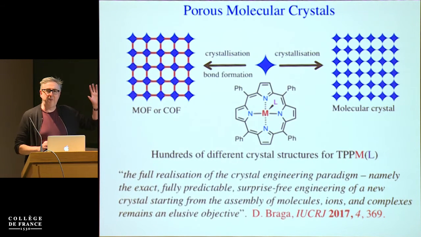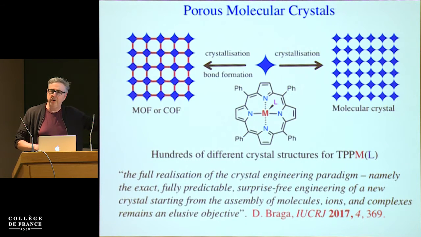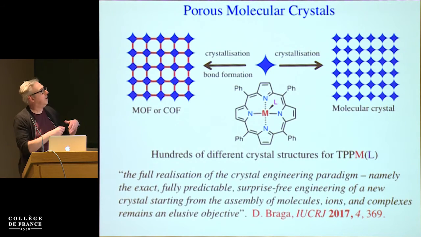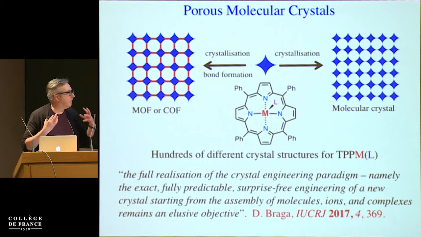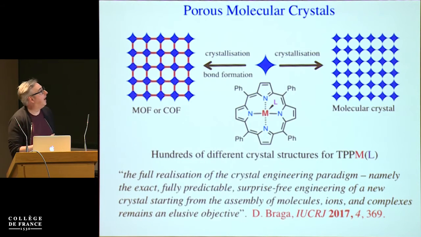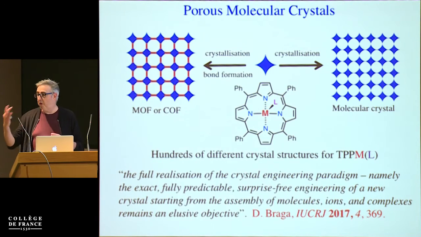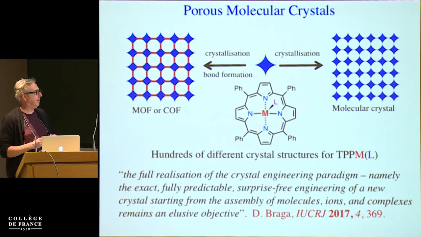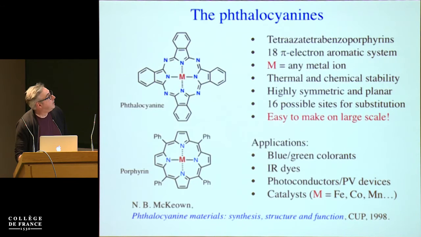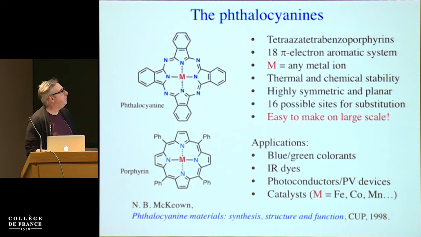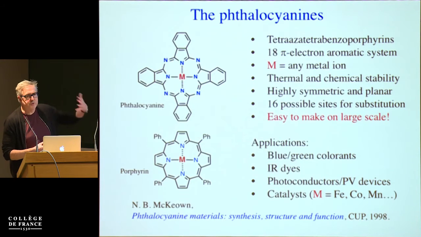Unfortunately, this is the paradigm of crystal engineering. You just don't know what's going to happen when you do a crystallization, especially of a complicated molecule like this. In actual fact, with all different metals and different ligands, there are hundreds of different crystal structures just from tetraphenylporphyrin. So very, very difficult. Crystal engineering just is not a predictable science. MOFs are semi-predictable, as Christian was saying this morning. You start off with an idea, but it's not always what you get when you start doing the chemistry. So I'm going to turn this on its head, and what we found is a highly predictable crystal that keeps coming back, and therefore we're going to try and use this crystal to do crystal design.